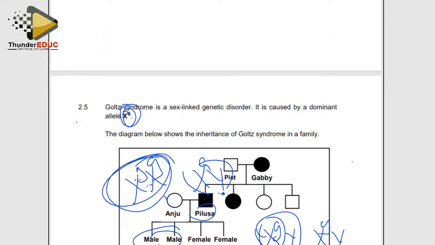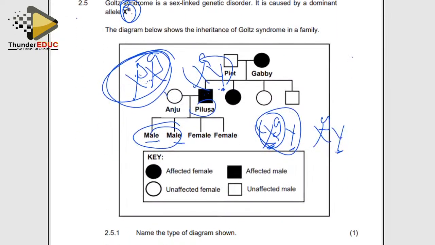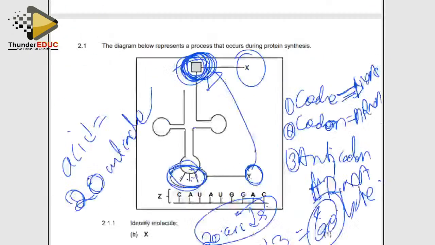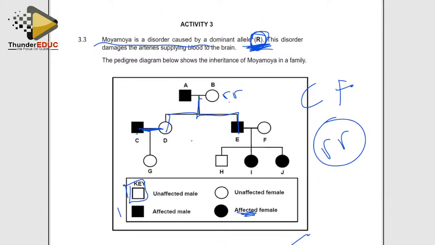So, guys, this is the first question. The second question is on sex linked dominant allele. So we say that if it is dominant allele, please, the one which is affected is the one which is having a capital letter. If it is a dominant allele and is not sex linked, it means that still the one who is affected is dominant, is capital letter. But even if they talked about the male, please do not use X and Y. You only use X and Y if they say that it is sex linked.